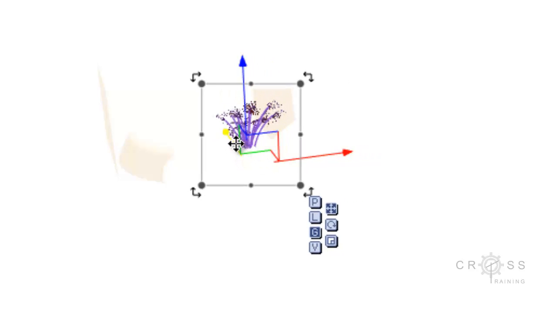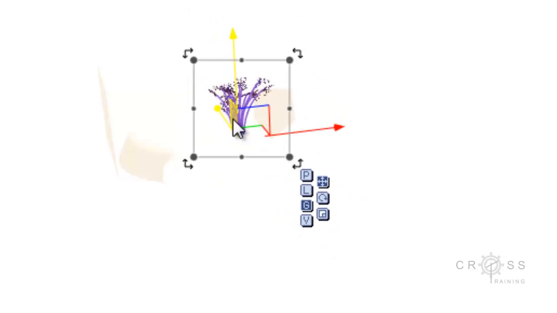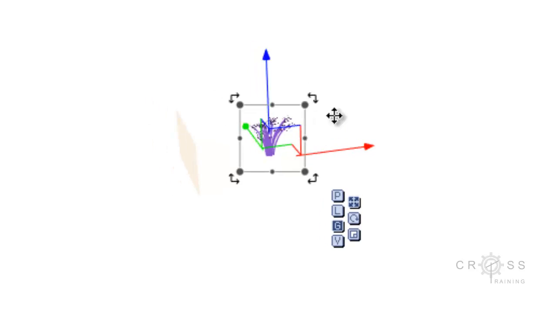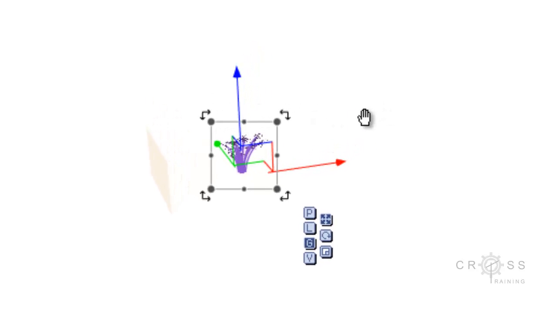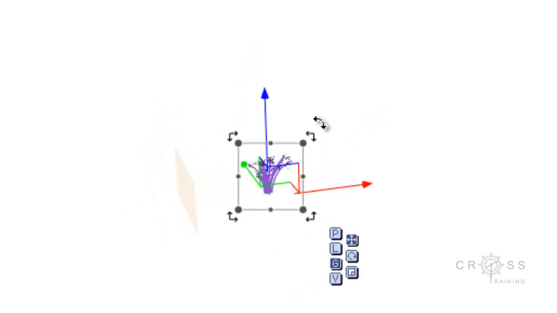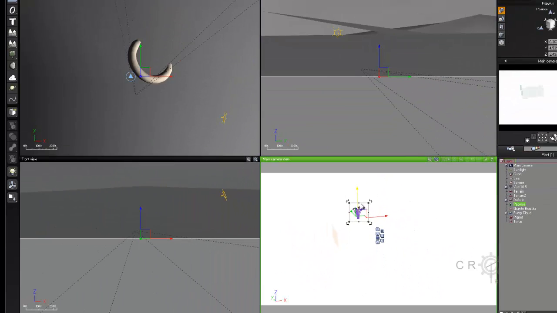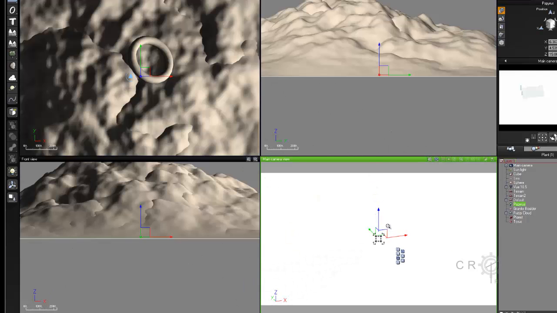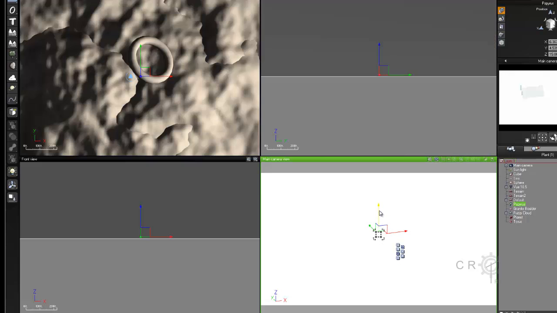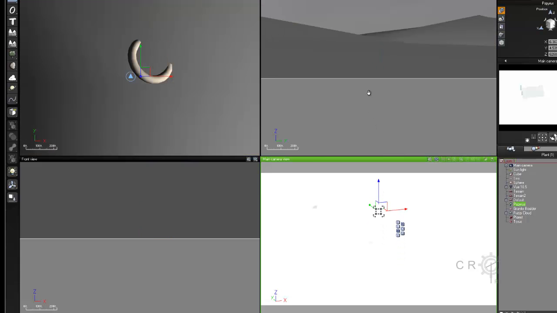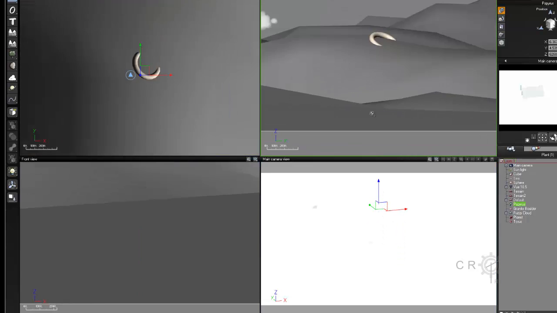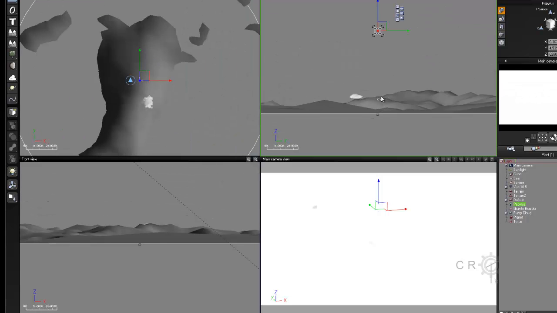I can do the same thing with the green and the blue one if I can get my mouse positioned just right. Right now what I need to do is actually pull this plant out of my terrain that is within a terrain that is within my cube and sphere. So what I'm going to do is zoom all the way out so that I'm out of all of these objects and just move this object up. And remember, I can also use these side views to do the exact same thing.